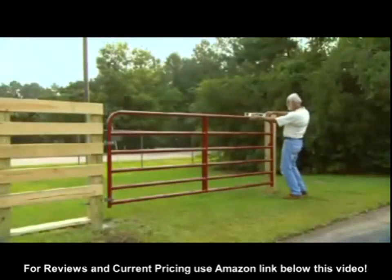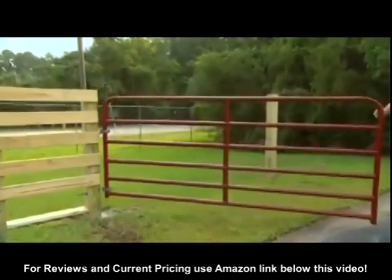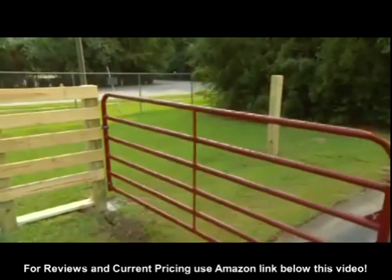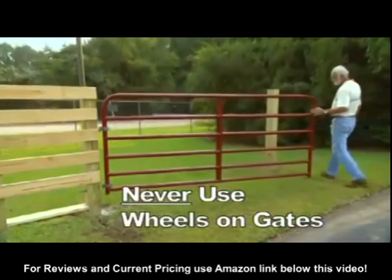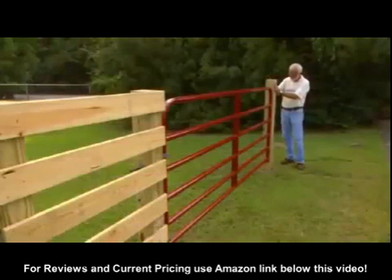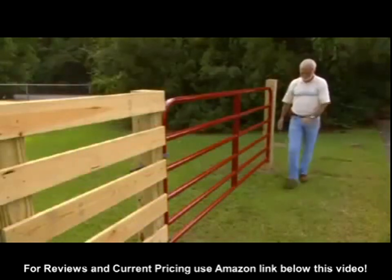Before beginning the installation, make certain that your gate is in proper working order, plumb, level, and swinging freely on well-lubricated hinges. Ball-bearing hinges should be used on all gates weighing over 250 pounds. Never use wheels on your gate. Your gate should be installed on a fence post that is firmly secured in the ground. We recommend positioning the opener near mid-height of your gate.